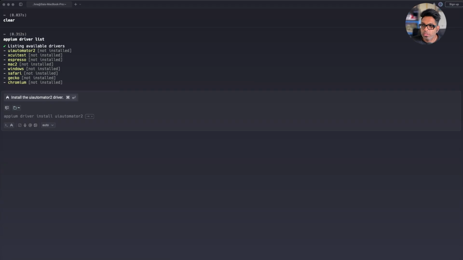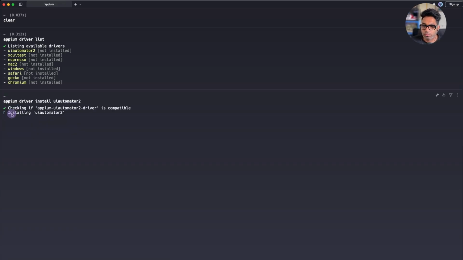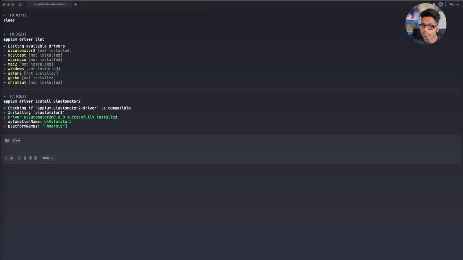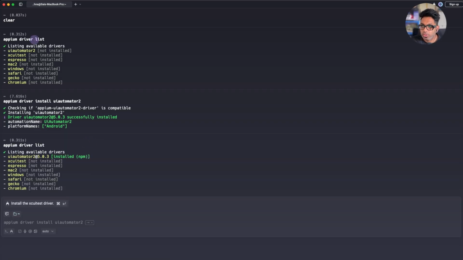So let's go ahead and install one of the drivers for us. You could simply say appium driver install and the driver name, which is uiautomator2. Let's give it some time. This is going to install UiAutomator2 for us. Okay, cool. Now let's check appium driver list. If you see now in my Appium driver list, I can see UiAutomator2 at a version of 5.0.3, which is compatible only with Appium 3.